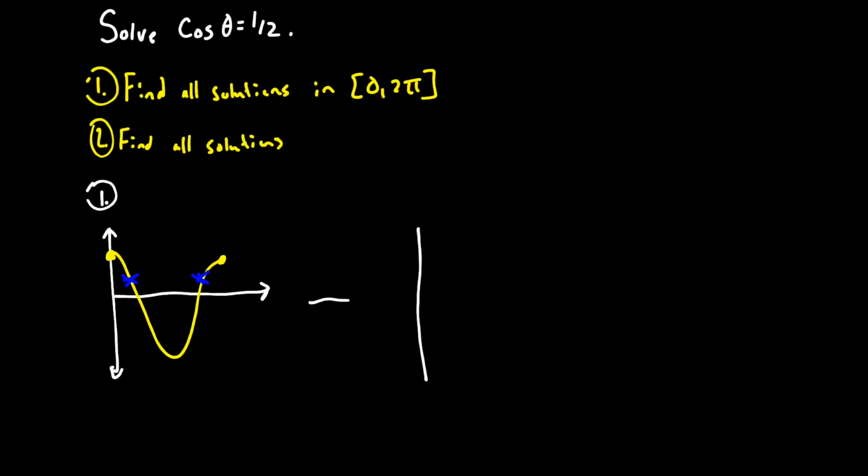We can go ahead and confirm this by looking at our unit circle / right triangle interpretation. The first thing we notice is that we can form a right triangle in quadrant 1 with angle theta here, whose adjacent side has length 1 and whose hypotenuse has length 2. Then let's go ahead and write out the following. And this again tells us that in the first quadrant, all trig functions are positive. In the second quadrant, only sine's positive. In the third quadrant, only tan's positive. And in the fourth quadrant, only cosine's positive. This means that we're going to have another solution in the fourth quadrant, whose reference angle is given by theta.